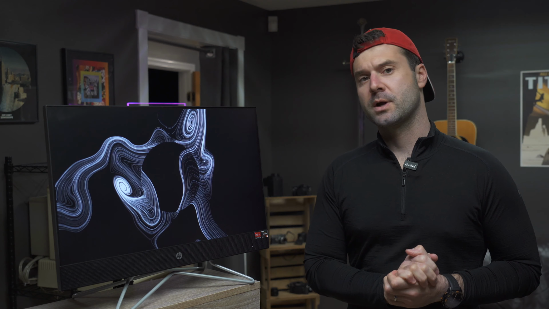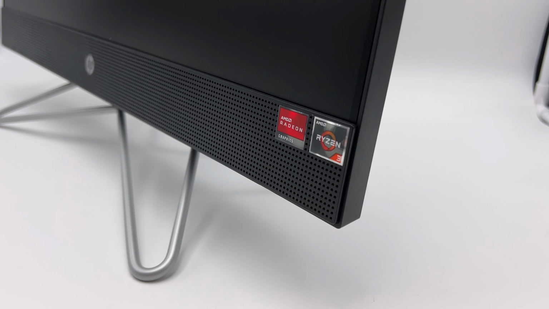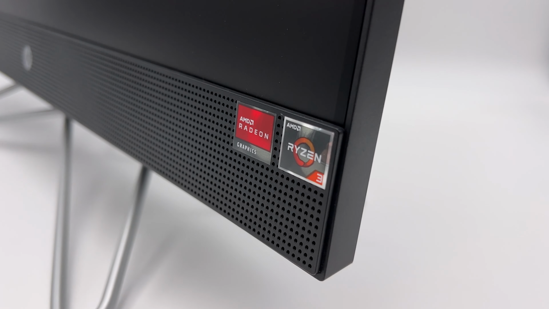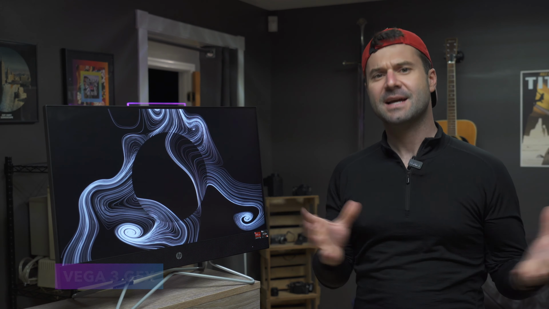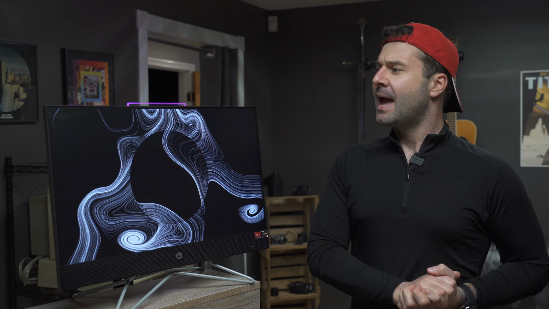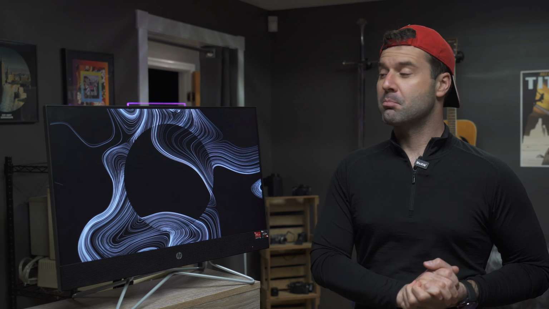And of course, that is upgradable as well if you ever wanted to crack the back of it open and pop a newer, bigger, faster one in. And then the cherry on top is that it all comes with Vega 3 graphics. So basically, you've just got this nice little AMD package, and that all can be purchased for around the $600-ish range, depending on where you're buying it from.